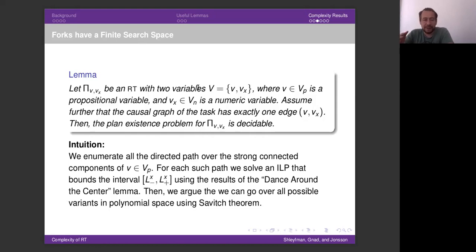Once again, we have an exponential number of integer linear programs. For each of those problems, we search for the bound. If the bound exists, nice. If the bound doesn't exist, the problem is unsolvable, and we move on. And then we take the maximal bound. Once again, after we computed the bounds on those, we take the maximum bound on x, and we have a bounded search space, which once again makes the plan existence problem decidable.